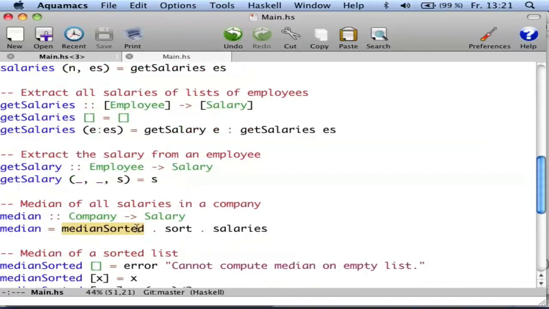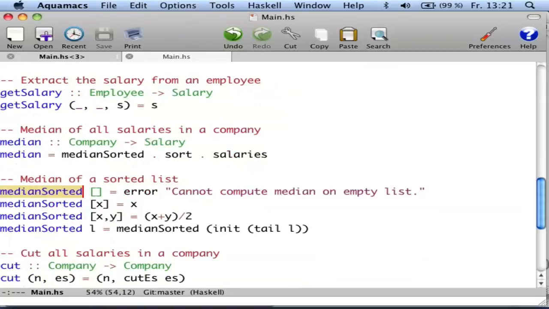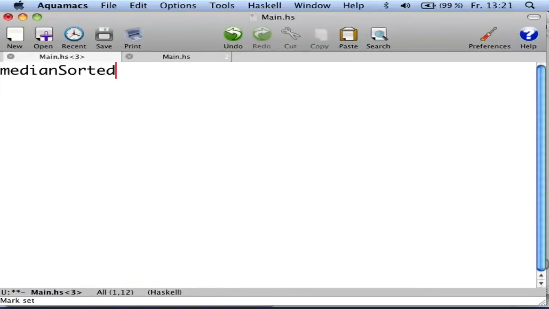So let's see. We want to write this function here. So assuming that we've got a sorted list, we want to find the element in the middle. So if we have an empty list, it's pretty hopeless.